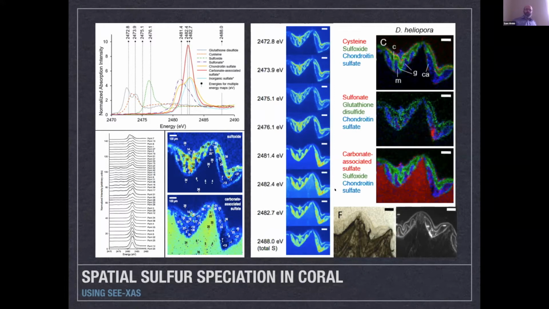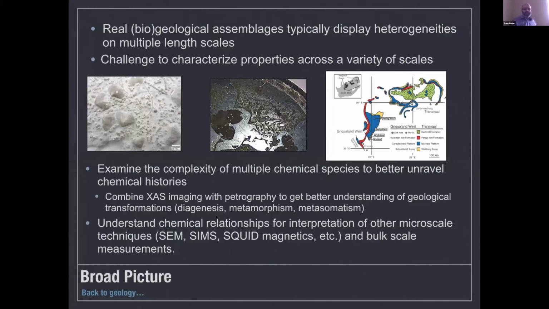And of course, we can also go and do that traditional spot analysis. Here, there's about 36 or 37 different spot XANES that were taken. And we can verify that the speciation that we calculate on these maps, from in this case 8 different energies, is a valid fit. This is a very powerful technique now to be able to visualize your chemical speciation rather than just looking at these lovely squiggly lines all the time in the graphs. So going back to a geological sense here, what we're trying to look at now is these real assemblages that have heterogeneities on multiple length scales.